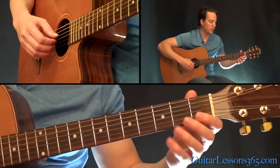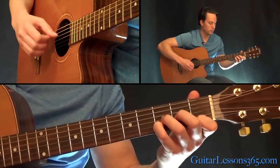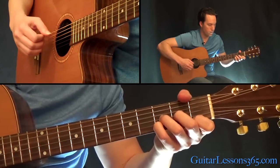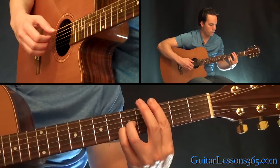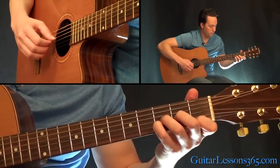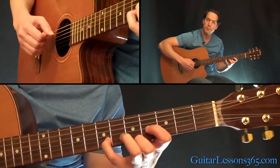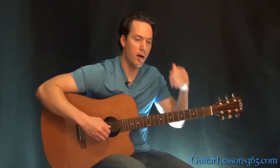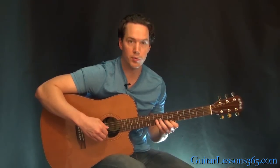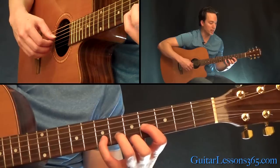So the chorus, nice and slow. Later on in the song, the music starts picking up, with lots of flutes and stuff in there, and he's doing that when he's going between these two chords. You can kind of mimic that. It's got a moving bass line again. You can do it like this.